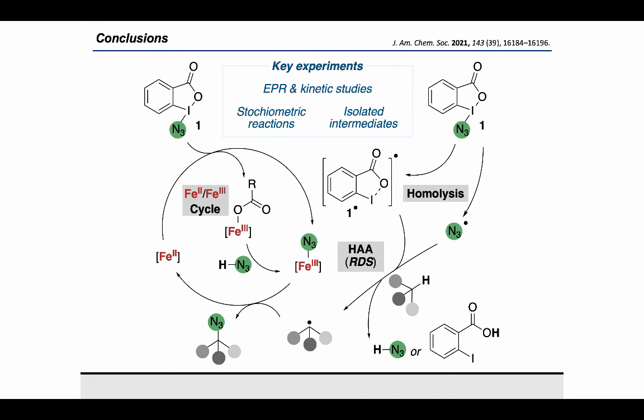To summarize, the reaction between iron(II) and azidoiodinane forms equimolar quantities of iron azide and iron carboxylate. These complexes do not abstract CH bonds from the substrate, but instead azidoiodinane undergoes spontaneous homolysis at 50 degrees Celsius to form iodanyl and azidyl radicals. These radicals can then undergo rate-limiting hydrogen atom abstraction from the weakest CH bond of the alkane to form an alkyl radical. The alkyl radical generated then recombines with a resting state iron(III) azide due to the strong polarity match between nucleophilic alkyl radical and electrophilic iron azide, and forms the CN bond.